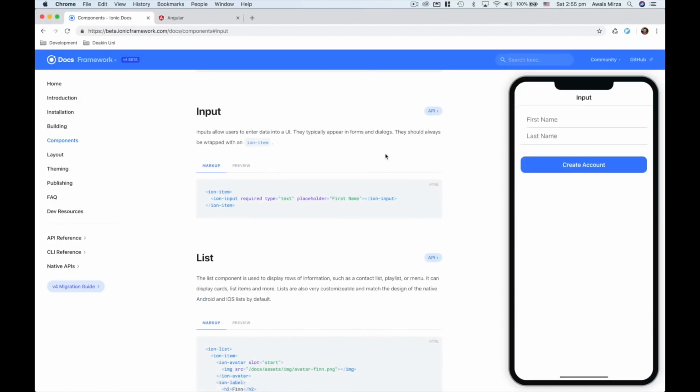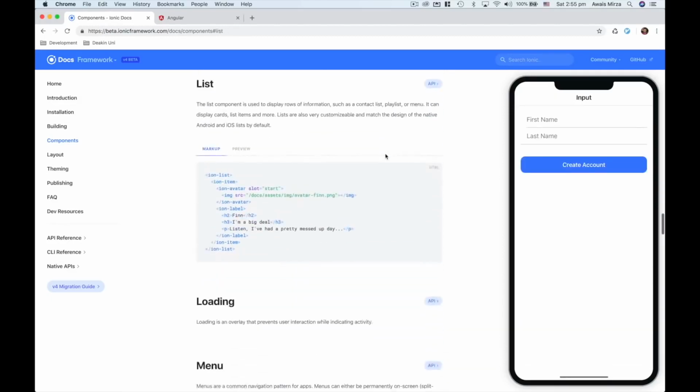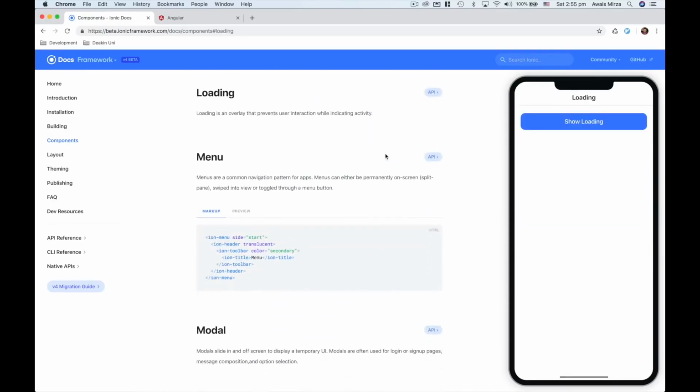So we have our input fields available. We can still customize that. List is there. Loading is one of the cool things that Ionic provides. It's really easy to create as well. If I click on show loading, that'll show you this kind of loading, please wait. A lot of applications use loadings when they want to load data. Basically, they make an API call to some server running in the world, and then they wait for data to be received. During that time, you don't want your user to just stare at your application without knowing anything. So you create a loading so that the user knows that something is coming and they gotta wait.